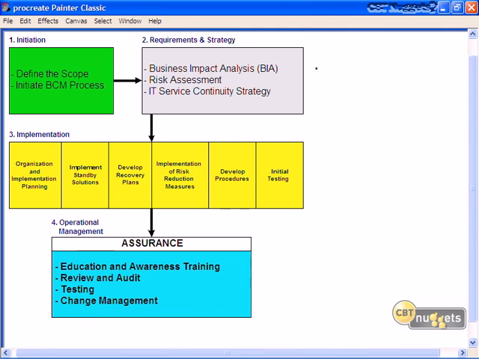If your company cannot survive without IT services, then you'll be looking mostly at prevention. If you can survive for a period of time without IT services, then you're going to look primarily at restoring services as your highest priority. Most companies will have to strike a balance between restoration and prevention, and that's where the business impact analysis comes in, isolating the impact of each of the threats and vulnerabilities and disasters that can occur at your company or organization. This means assessing the impact on your services and your overall IT infrastructure.